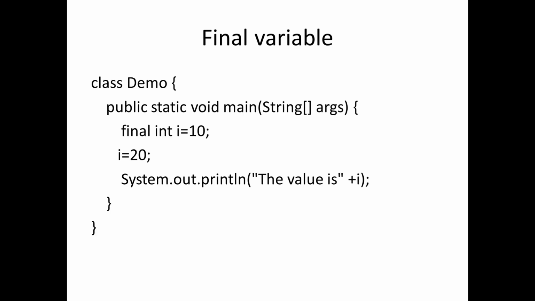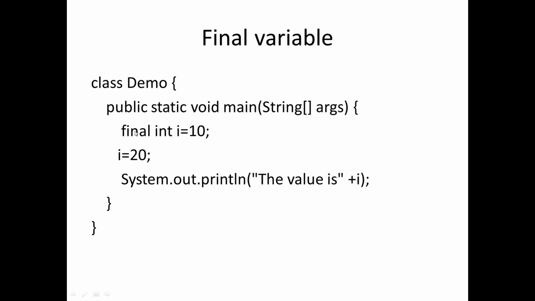Now here, if you see, I have taken a variable called i and assigned it 10, but this is not a normal integer variable. It is a final. Today in this video, our aim is to discuss final. So this variable is an integer variable, that's fine, but it's not a normal integer variable. It is a final.